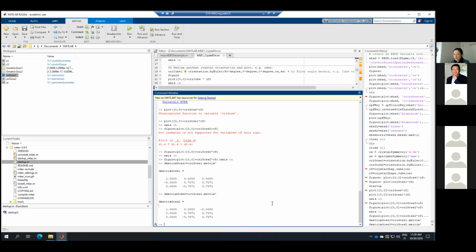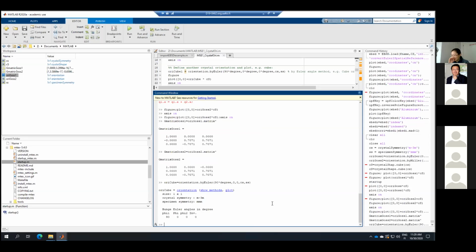So let's define the orientation cube: orientation.byEuler, capital E. Then type in your orientation here, 90 degree, 0, 0. And then add the crystal structure, CS and SS, enter. You can see this orientation here, 90, 0, 0.